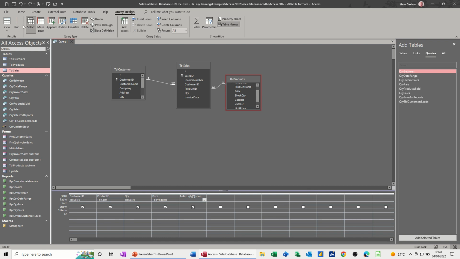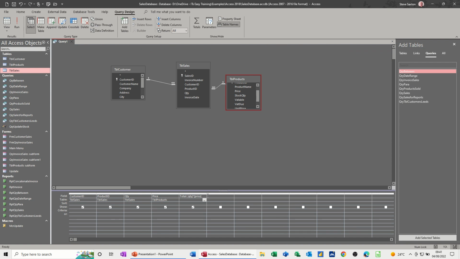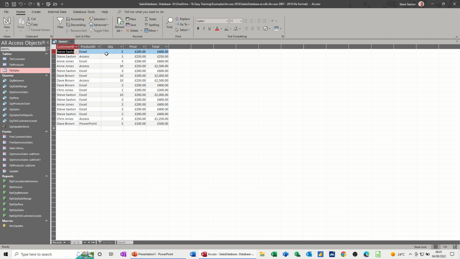It looks alright. It's not rejected it. Let's run that, see if it comes up. Yes, it has. It's just done it. But I'll show you in a different video what happens if you've got similar fields. That may come up with an issue, and then you have to use the expression builder in there. So basically, this query now is giving you customer, what they've bought, and quantities that they bought, and what the individual prices were, and then what the total is, and then obviously you've got the VAT and stuff like that.